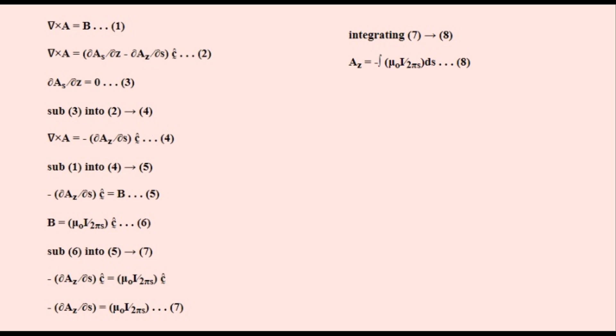We may integrate equation 7 to form this integral equation. Solving the integral gives this equation for A in terms of I and S, and it contains a logarithmic function. It also contains a gauge invariance function f. We'll choose to ignore this function based on the assumption that there are no magnetic vector potential charges to be found close by. Since there is only a component of A in the Z direction due to symmetry, then we may rewrite this equation using vector notation.